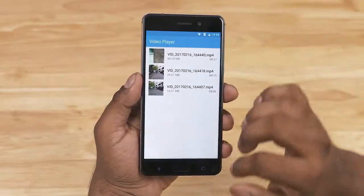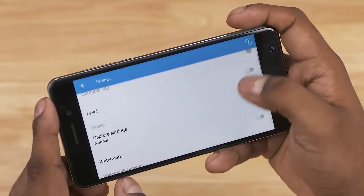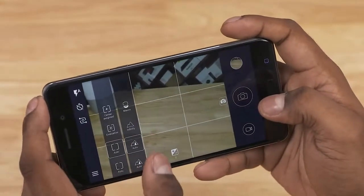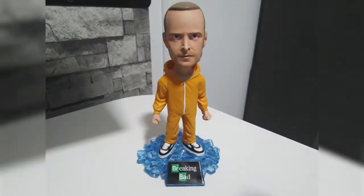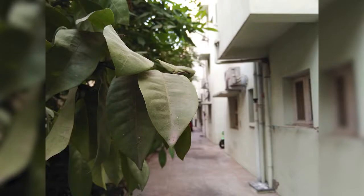The camera app is quite simple. You can turn on manual mode for more options, enable grid lines, switch the theme, and so on. This is a 16MP rear camera with an f/2.0 aperture and support for phase-detection autofocus. The selfie shooter is 8MP, again with an f/2.0 aperture. Both cameras can shoot video up to 1080p at 30fps. The samples you're seeing were quickly shot around the office — if you want an in-depth camera review, let me know in the comments below.